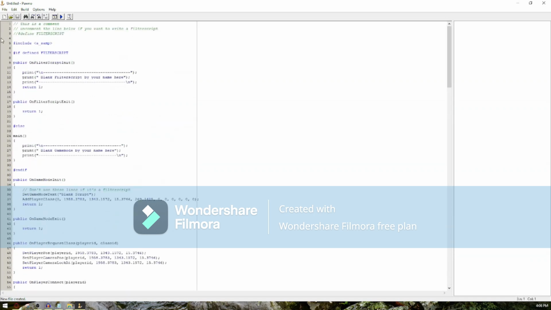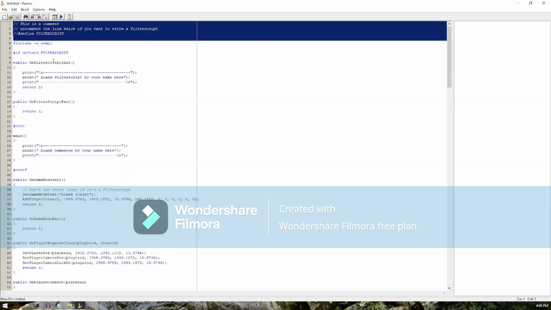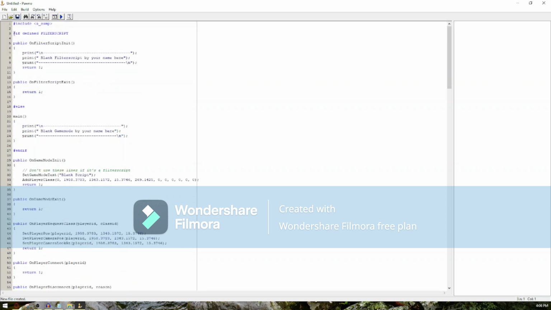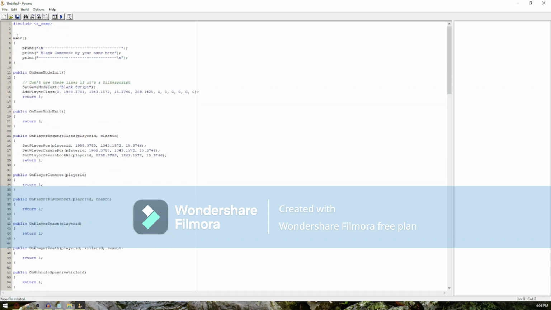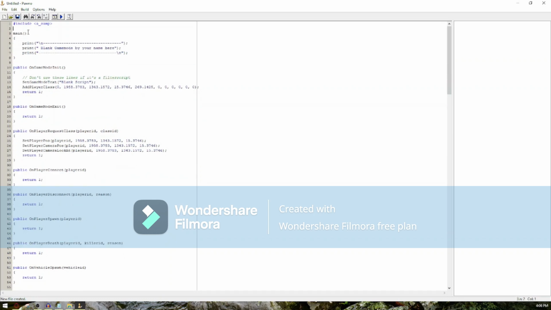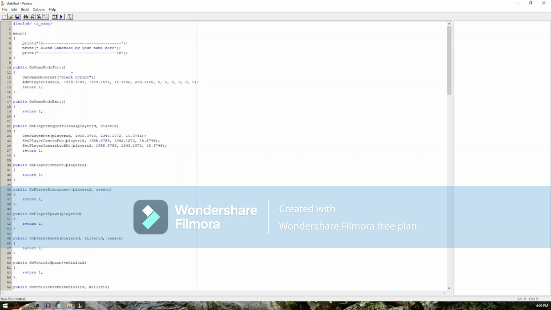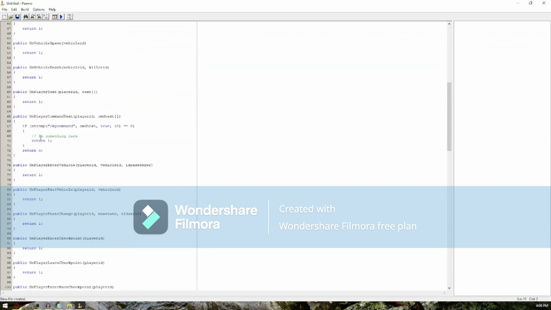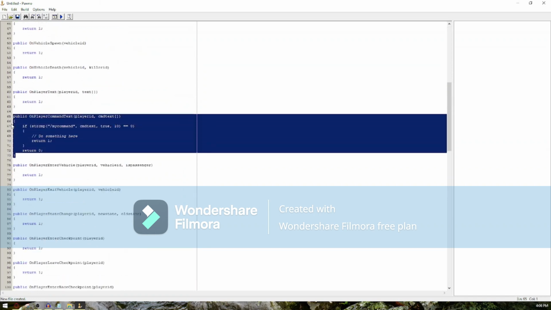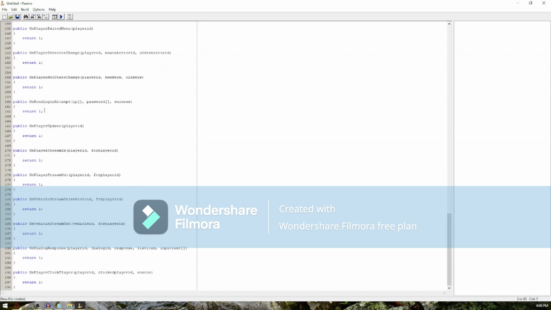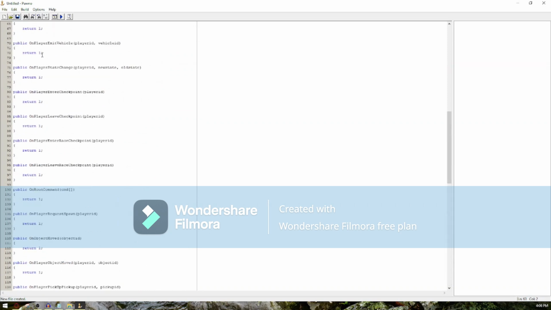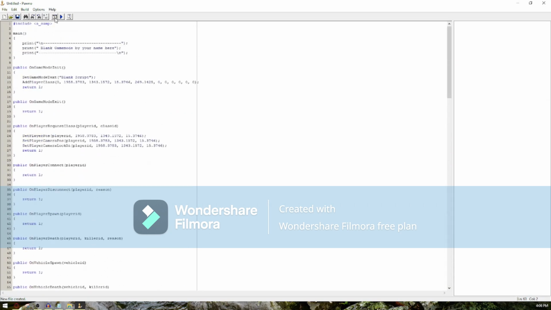We just have to remove this and remove this. That's a filter script, and we are not going to make a filter script, we are going to make a game mode. Also this, we can remove this because we are going to use an include for making commands, and that's all. After you delete all of that, just hit compile.